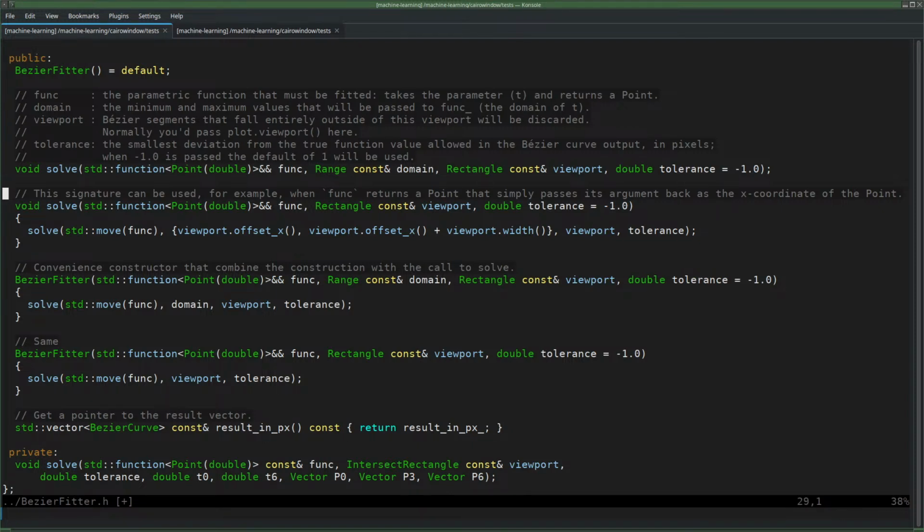This signature can be used, for example, when func returns a point that simply passes its argument back as the x coordinate of the point. I guess a normal function instead of a parametric function. Or it makes a domain automatic.